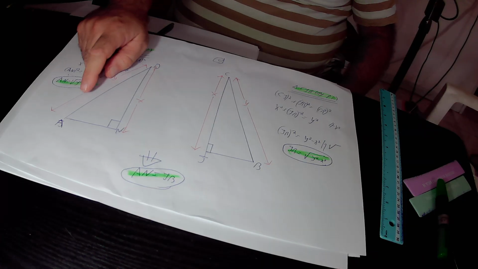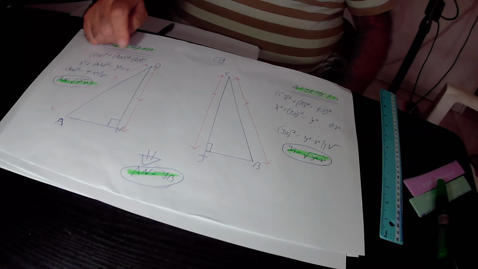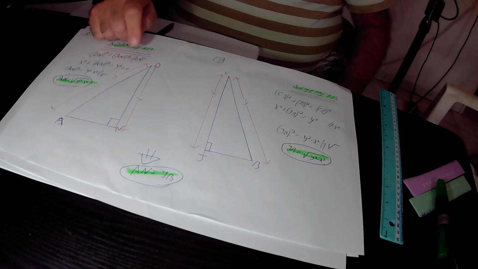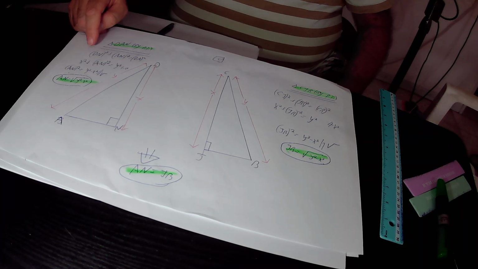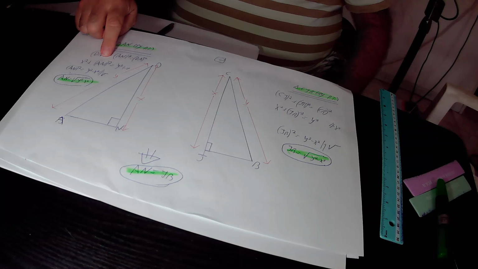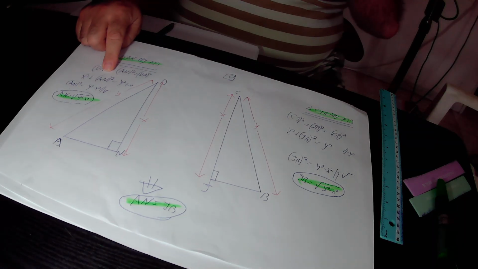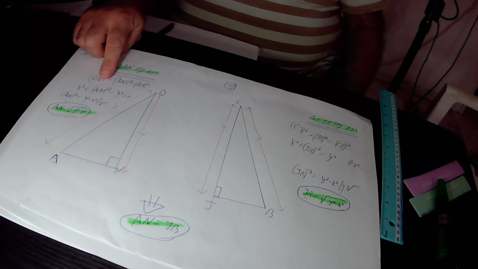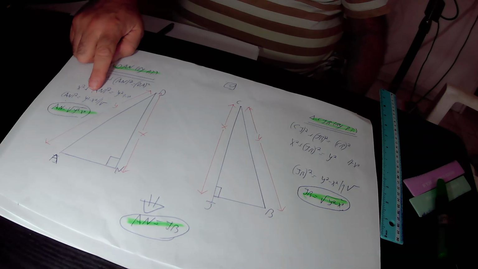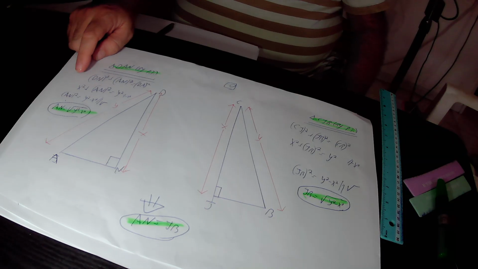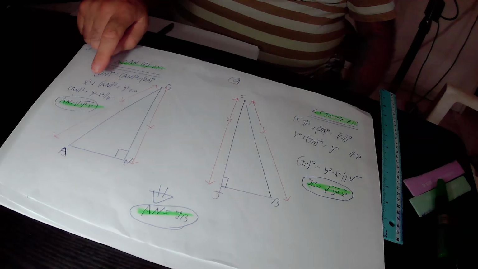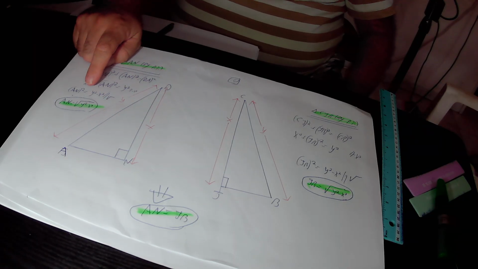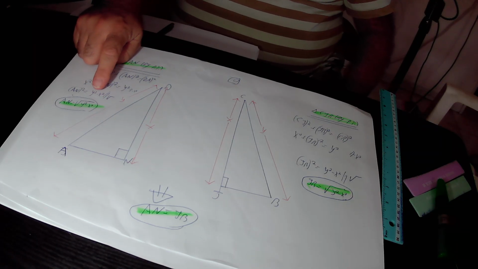So what is the length of side AN? According to the Pythagorean theorem, y squared equals x squared plus AN squared. Here we subtract x squared from this equation and find that AN squared equals y squared minus x squared. Here I took the root of this equation and finally we found that the missing side AN equals the square root of y squared minus x squared.